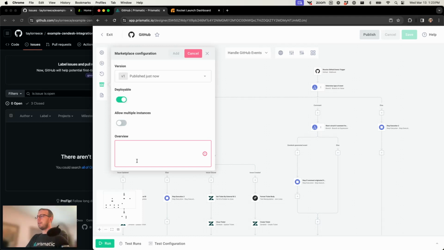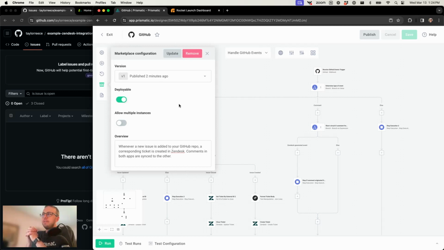So I can say something like, whenever a new issue is added to your GitHub repo, a corresponding ticket is created in Zendesk. Comments in both apps are synced to the other. So we'll go ahead and add our integration.